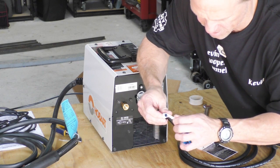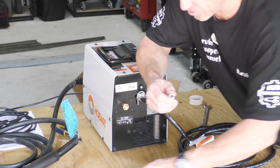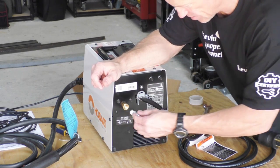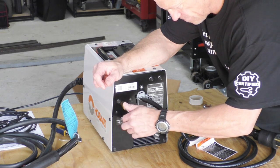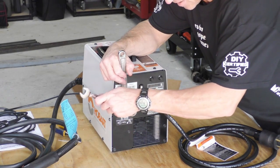Alright, it doesn't take much. Some people say put several. I usually just put 1 or 2, maybe 3 at the most. But you see how there's no thread tape that can come loose and get in the plasma cutter. This is so important. It's a pretty common issue. Alright, and we're just going to snug this up.